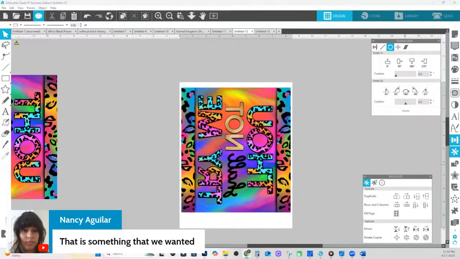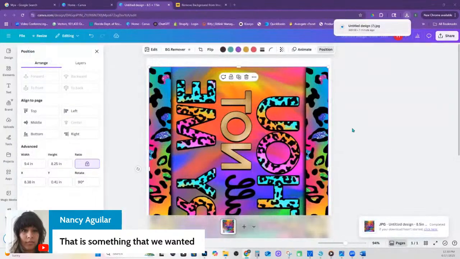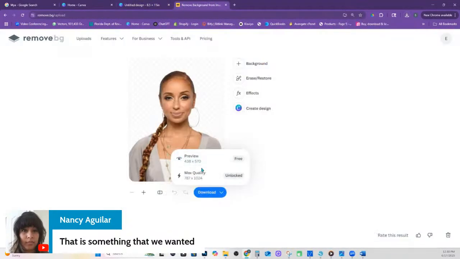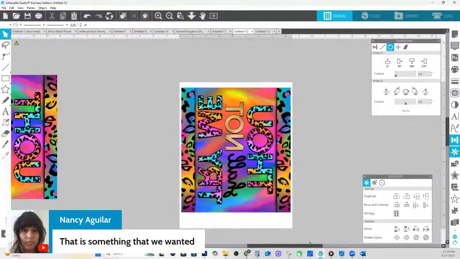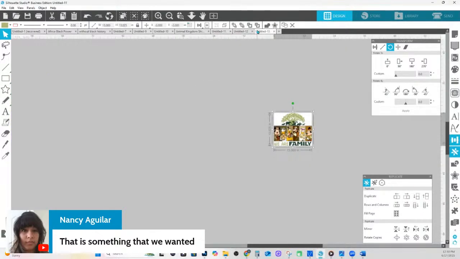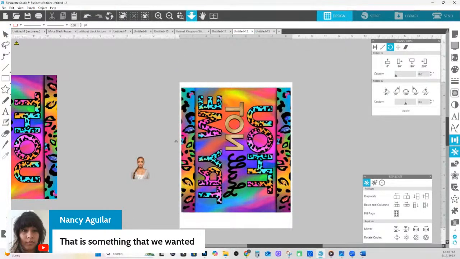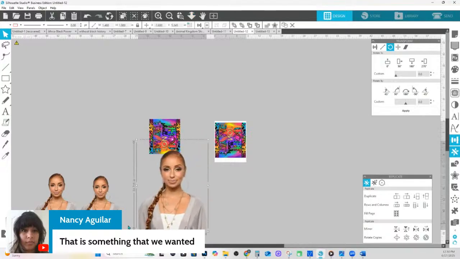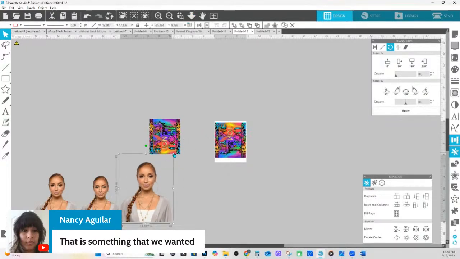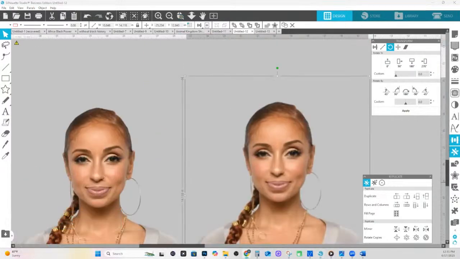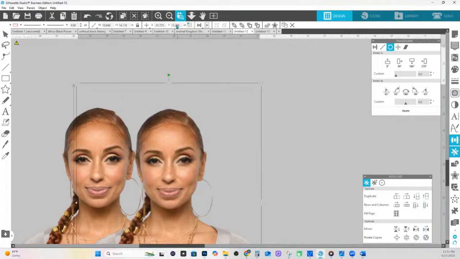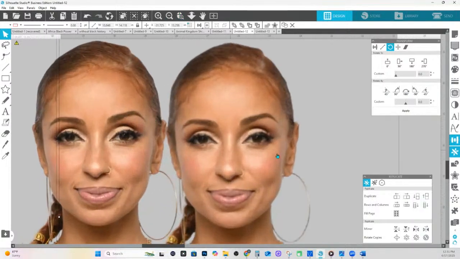Like if you just want to practice it, you can use Remove BG. They have a free one that you can use. It's just that the resolution is much lower. So if I do the free version, I'm going to show you side by side between the free version and the... this one actually wasn't too bad because I guess it was a really high resolution image. So this one may not be okay. No, you can see the difference in the quality between the two.